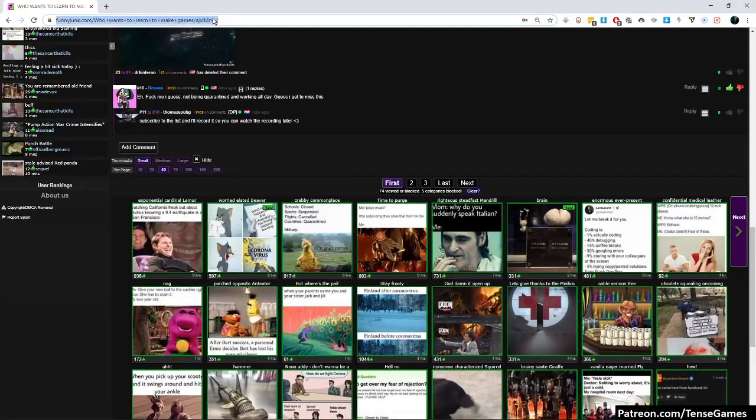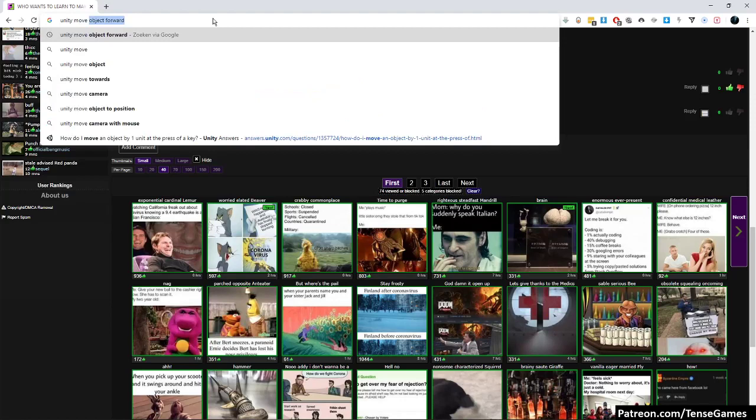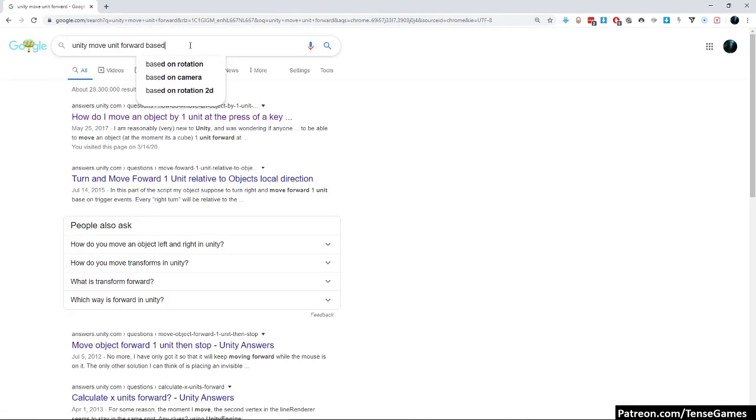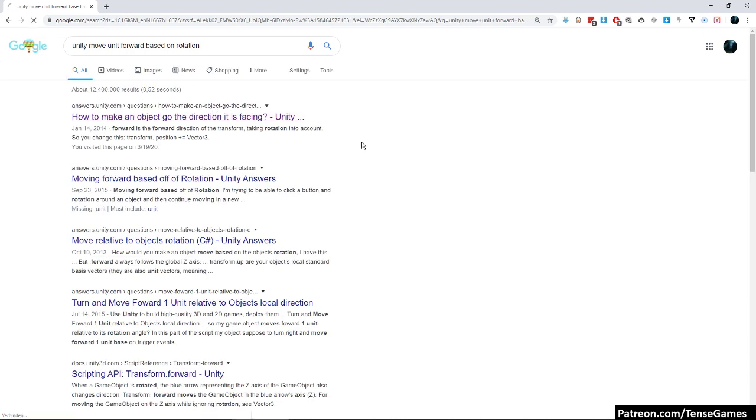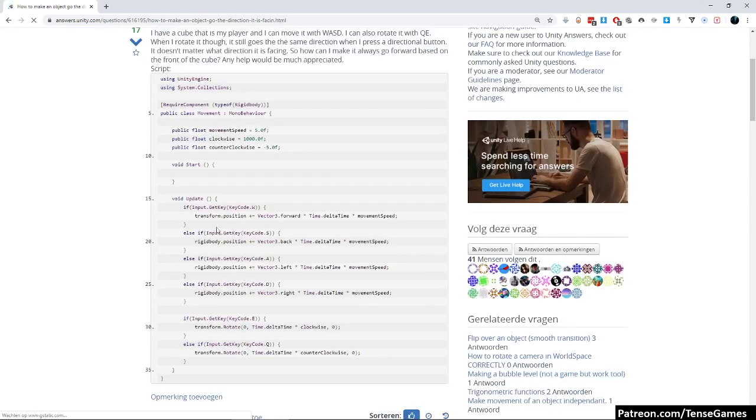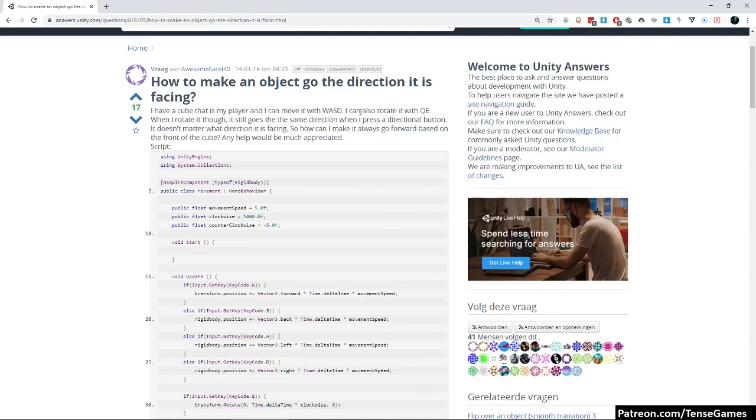So let's see. Unity move unit forward based on rotation, whatever, that's fine. Transform position is Vector3 forward times Time.deltaTime. So the code is good. I can rotate it.